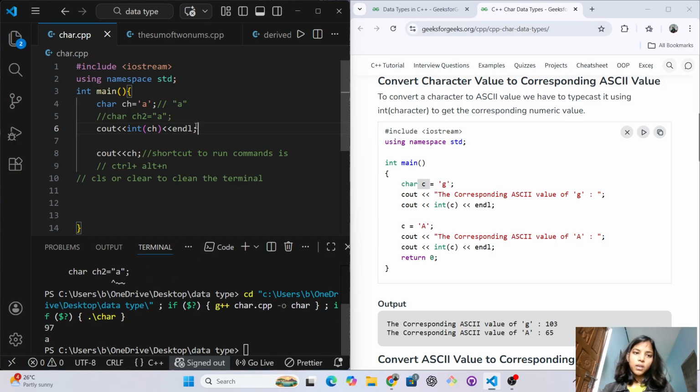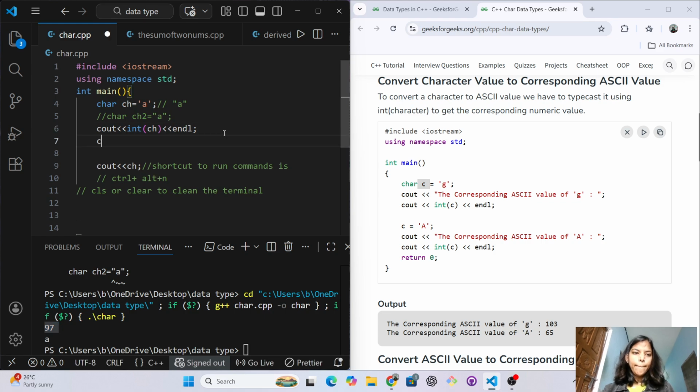It was showing some kind of error, but no, it's not showing anymore. So the ASCII value of small a is 97. Also I can print for some other variables. Let's write capital A. I think it has 65 or something.